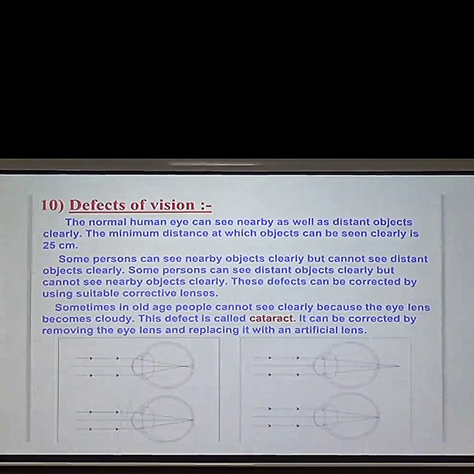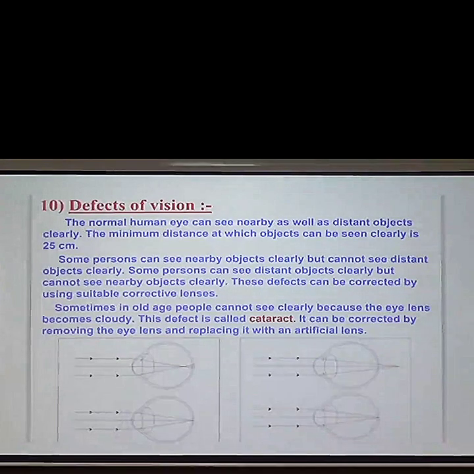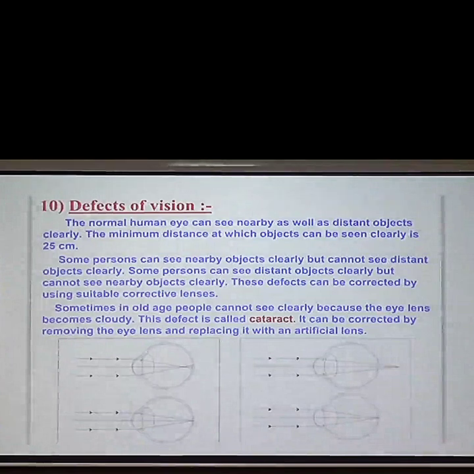The braille system has a dot pattern in which the dots are raised and they touch it and sense it and feel it, and they can read the particular sentence. So this is how blind people can read through braille script. We call it braille because it is a braille text.